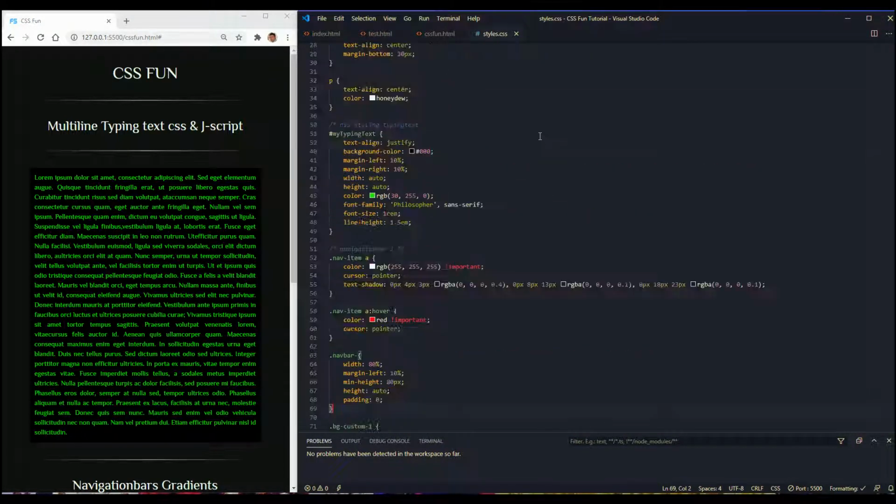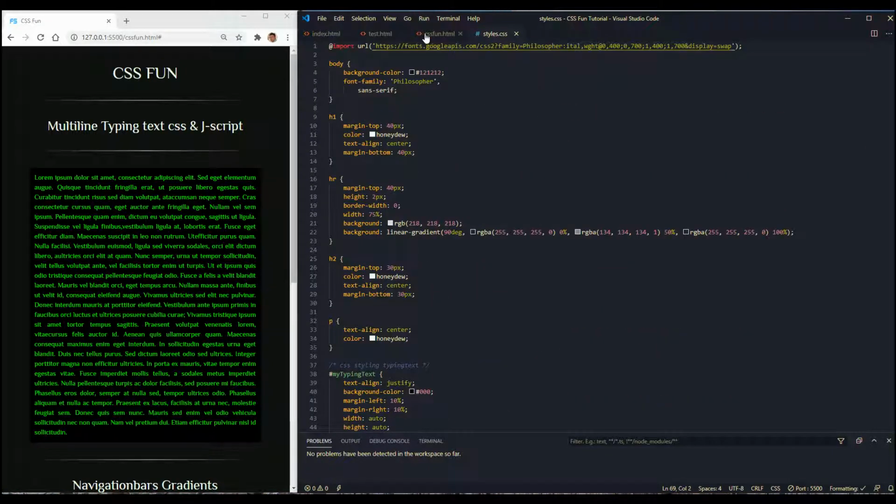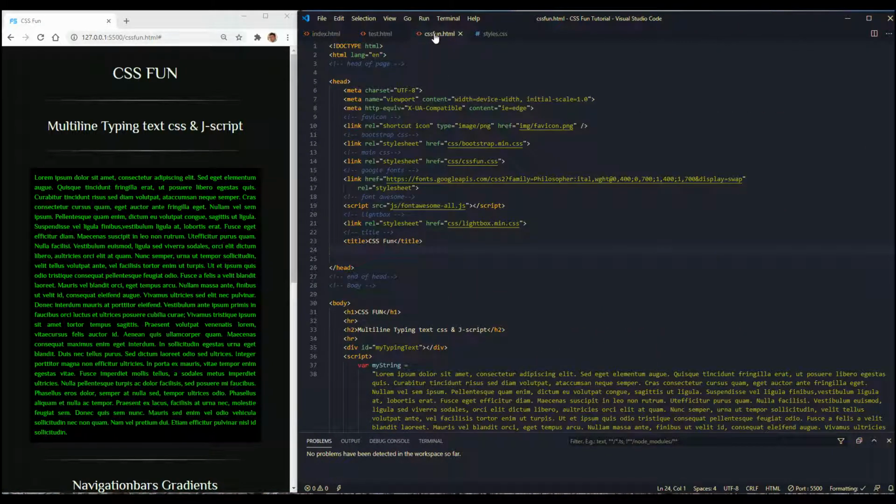So as you can see here, I'll explain exactly how I did it. You can just pause the video and copy down the code. The lorem ipsum, you can get it if you Google lorem ipsum; there are many sites which generate a lorem ipsum, or you can put in your own text.